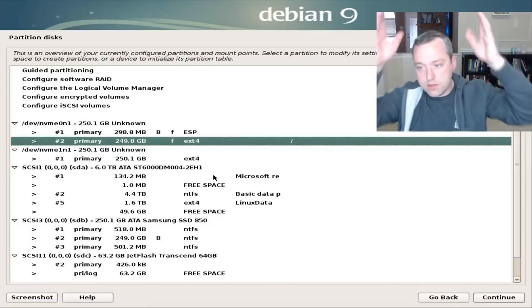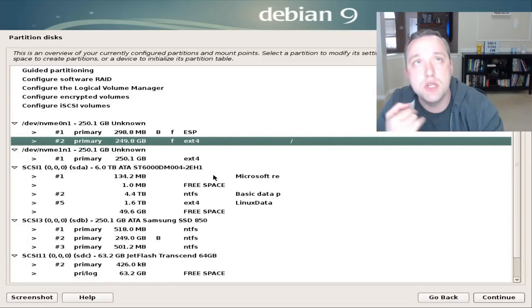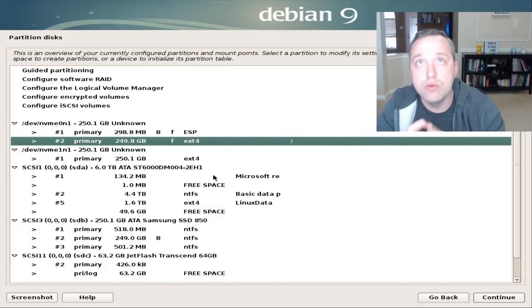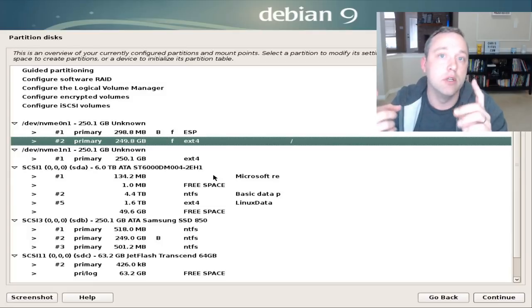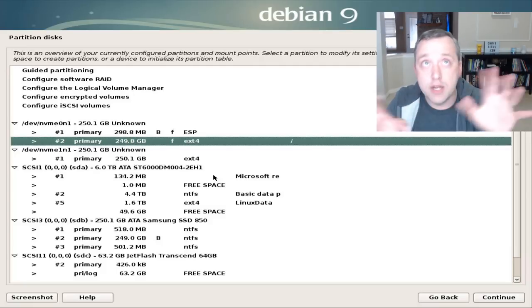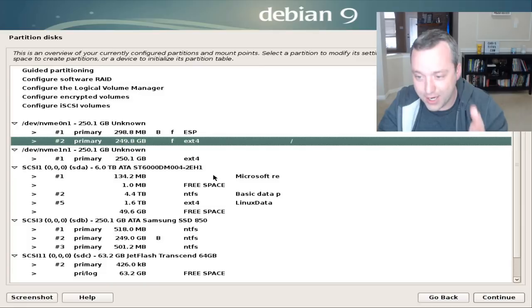All right, this is the actual setup. I set it up as EFI. I marked it bootable. They're both set to format. I made one root device. I have not set any home directories. I figure we'll fix that after the install is done, mount the home directory using fstab after installation. Right now, I just want Debian to install, and this should work. Correct. Do we have anybody in chat that says this should not?